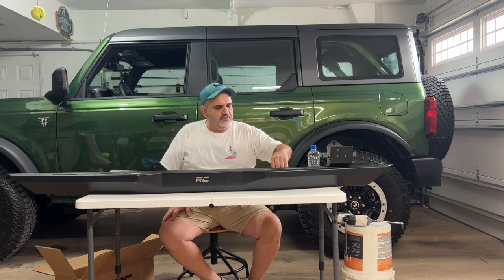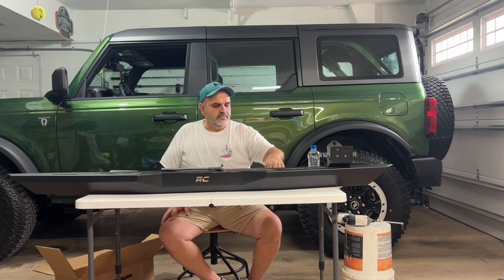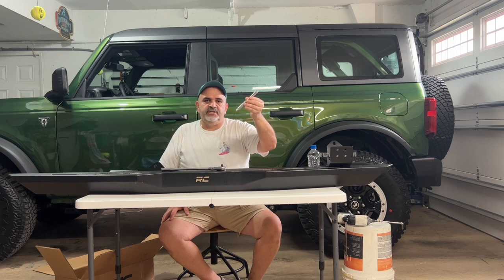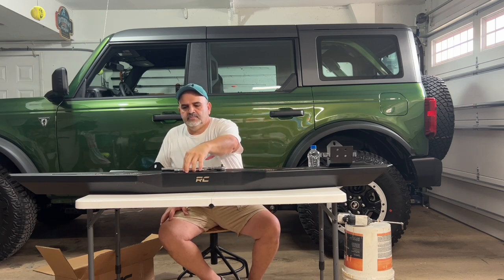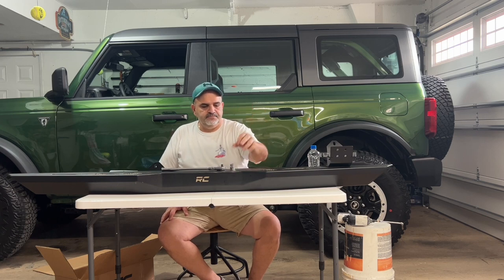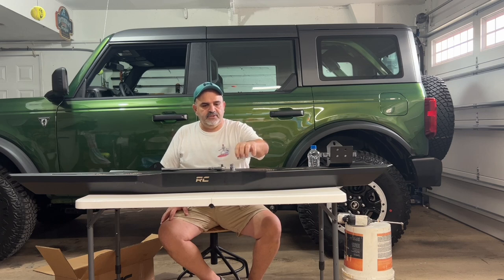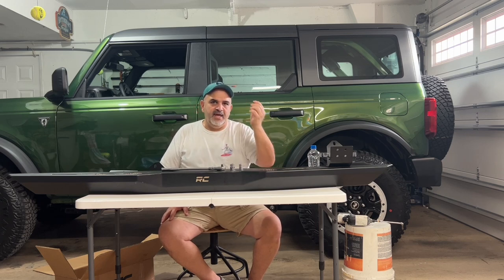And we're going to need tools. So what are we going to need for tools? A ratchet. A 5 or 6 inch extension. You're going to need a 17 millimeter socket for the 17 millimeter bolts. You're going to need a 13 millimeter socket, and you're going to need a 10 millimeter socket, okay? And that's all you really need.